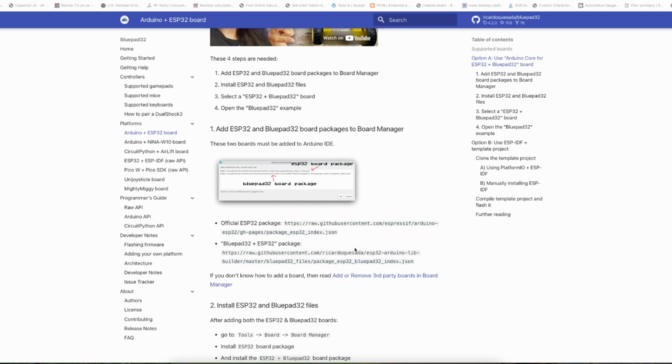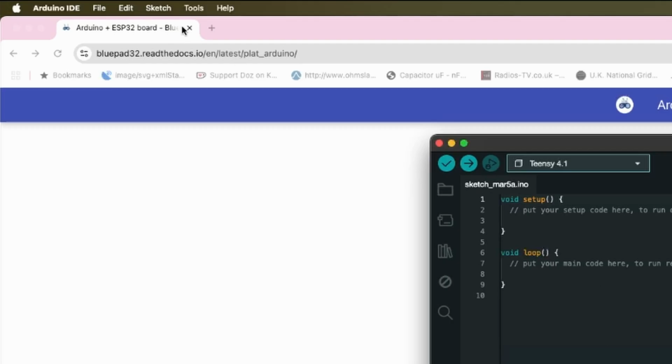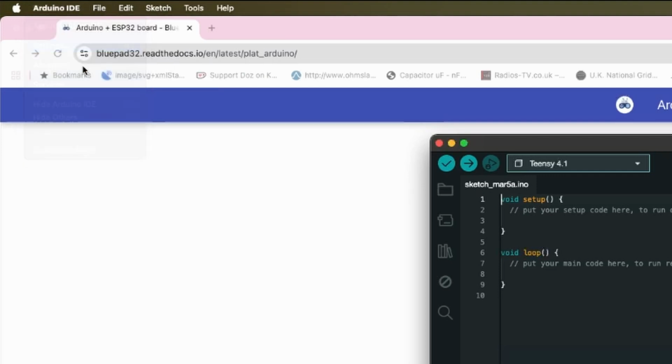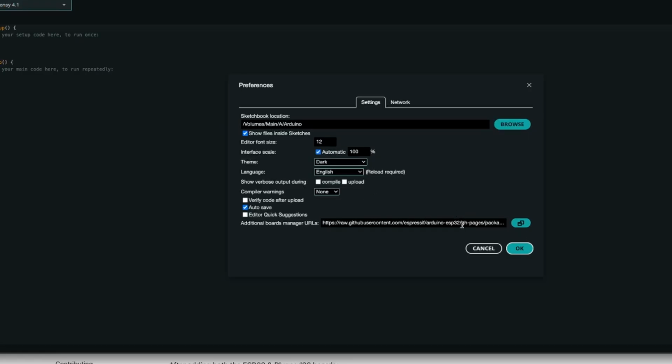So first things first, we just need to go and add the BluePad 32 to our board manager. Now this does describe the older IDE. So if we open up Arduino and go into settings, this is a Mac version, so it is a little bit different to the Windows and what have you, but you need to find this additional board manager URLs. And as you can see, I've already got the Espressif ESP32 JSON file in there.